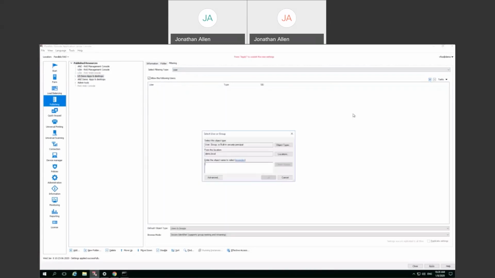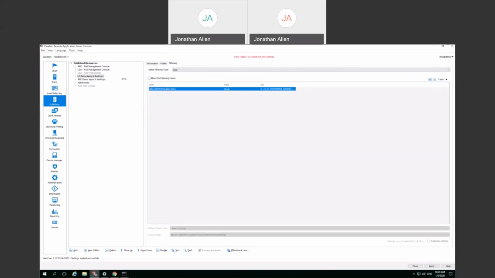And here you can say, for example, let me say sales. Parallels, let me find a different group here. Parallels sales. And now the Parallels sales group will have access to this app. And if I restrict them and check, all users will have access. This will be propagated automatically to all users or all access points on the way.